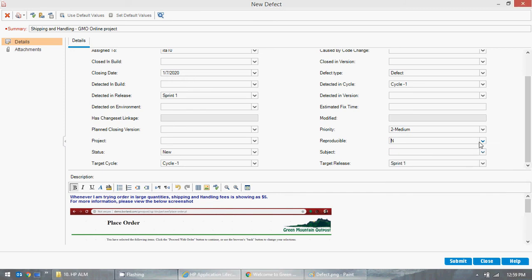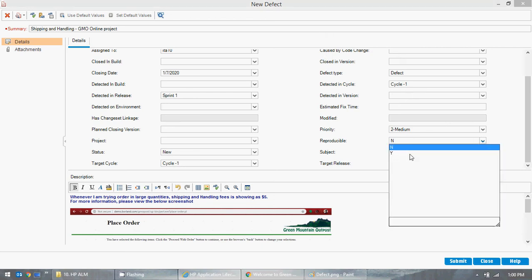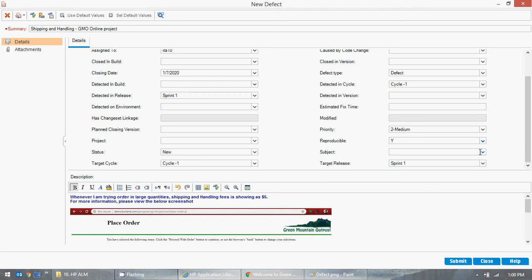If you are putting no, then you want to have a meeting with the developer saying why this defect cannot be reproduced. Because if you put this and you are not talking with the developer, they will right away reject it, saying that it's working fine on my machine. So you want to have a talk before putting this reproducible or non-reproducible. Okay. With subject, that's fine.